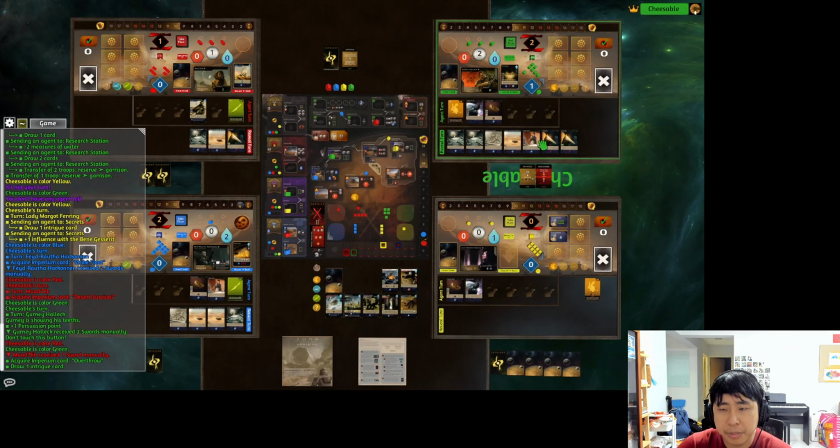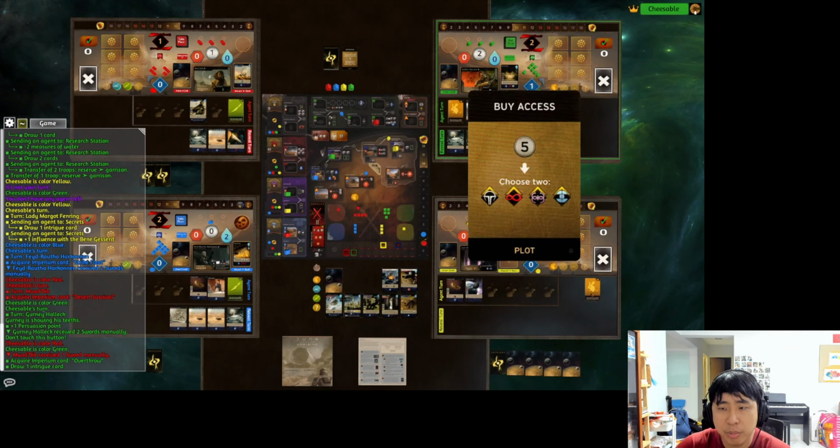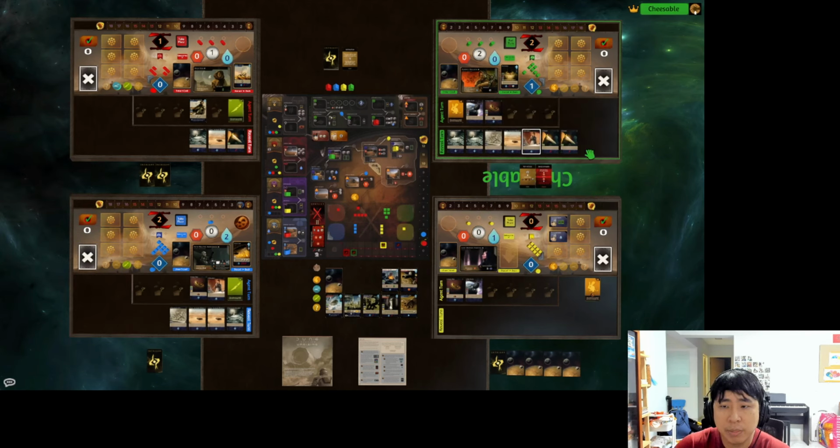As you can see, intrigues are very powerful in this game. You can get bad ones like Call to Arms, but at the same point in time, you can have Gurney's one, and suddenly from something that doesn't look very great over the board, you're in a great situation, just because you drew one of the best intrigues in the game.